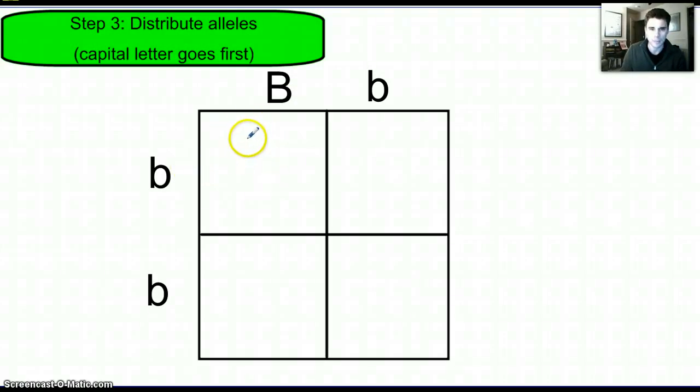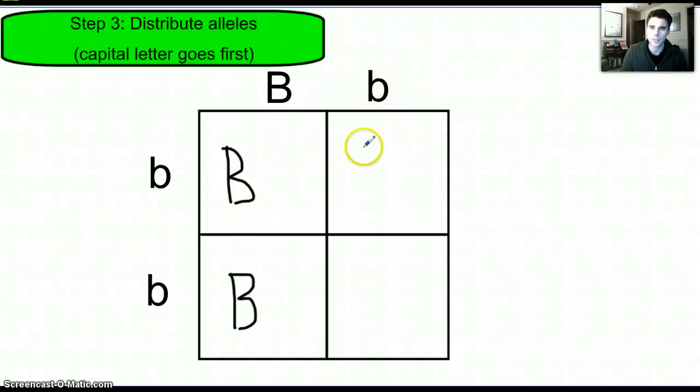And if you know how to do lattice math, this is going to look very familiar to you. What I like to do is I like to start with the top and I like to bring the letters down. So I'm going to take this dominant allele and I'm moving it down this way. And I'm writing that capital letter. I'm going to drag that capital letter down to the second box. And now I'm out of room. So I'm done distributing this allele. Now I take my second allele possessed by the mother, bring that down, lowercase b, and I'm going to bring that lowercase b down again, like so. Great. So these are the ways in which mom's egg cells, mom's gametes, can be distributed to her children. Her children might inherit dominant or they might inherit recessive.